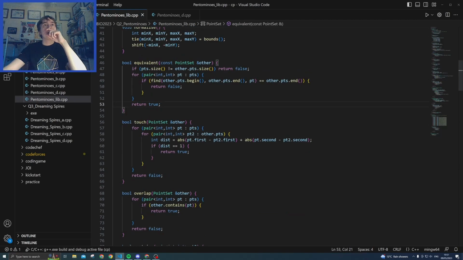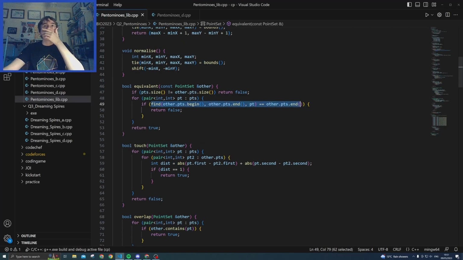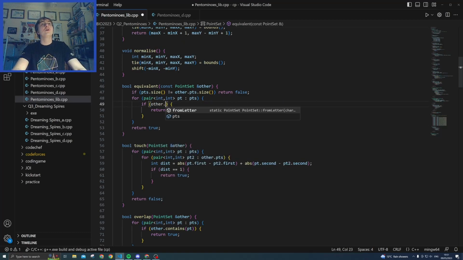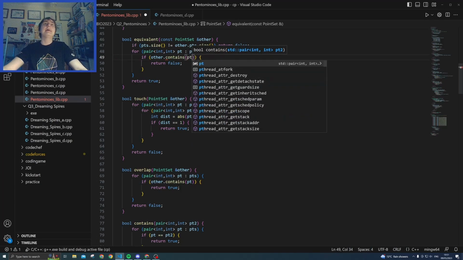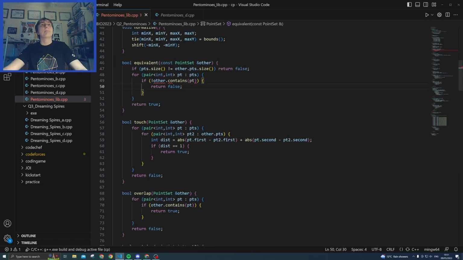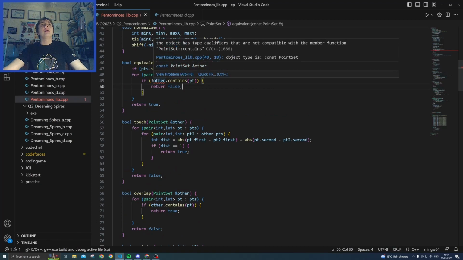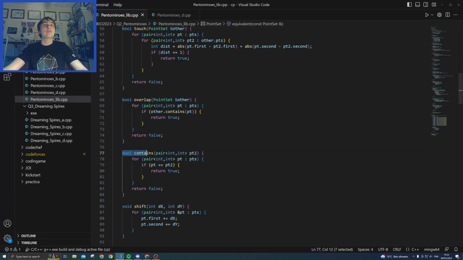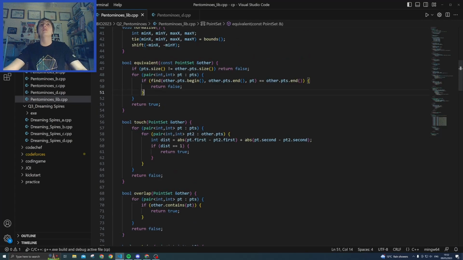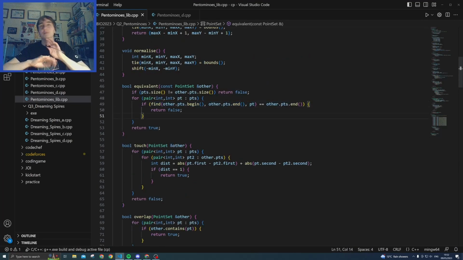And in fact, I think we can simplify this code, which I'll do really quickly. We can actually just check other dot... why is it not dot contains point, and if it doesn't contain... my VS Code is very bad. Okay, it doesn't let me do that because this is marked as const and this is not marked as const, and I'll explain why I've done that later. I could mark this as const, but I can't be bothered, and this works fine, so I'm not going to break my program. But yeah, that's pretty simple.